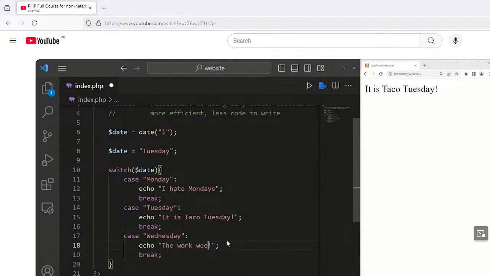The work week is half over. Let's change our case to be Wednesday.